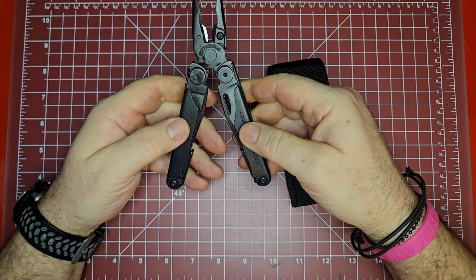Another cool thing about the Wave is that the tools are accessible from the outside. I haven't gone through all the tool set on these yet, but I believe most of your main tools are accessible from the outside. So there we've seen the main blade, file, saw blade, and they do all lock out. All of them have liner locks on them too. That's pretty cool. Then it looks like you have some smaller tools available on the inside here. Let's take a look at the complete tool set that you're going to get with the Leatherman.